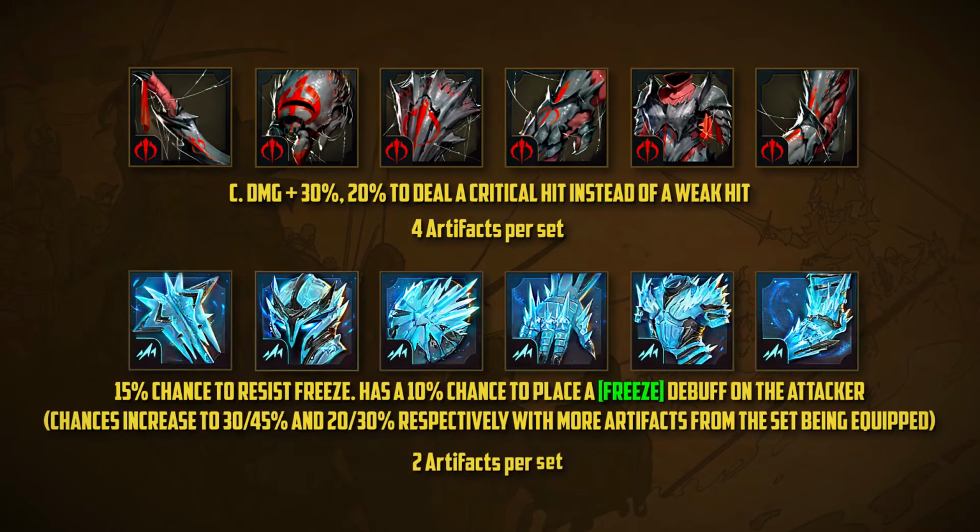Now, the two real special ones, Affinity Breaker and Frostbite. If you're tired of dealing with bad affinity matchups, or if you ever wished your spirit champion was basically a void champion, Affinity Breaker is going to be your best friend. It's basically got a 20% chance of completely negating a bad affinity matchup and turning it in your favor.